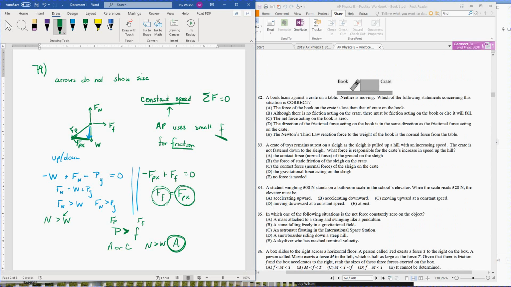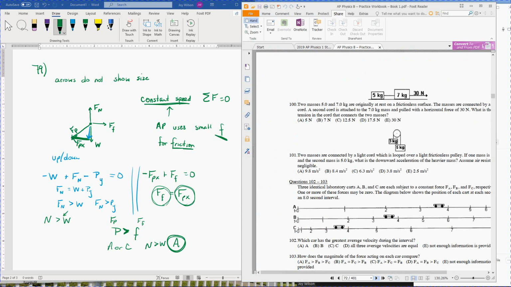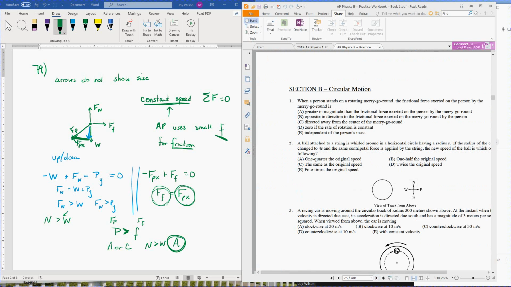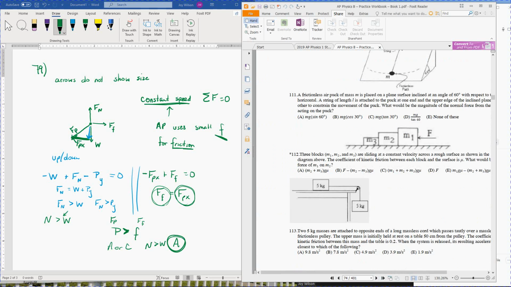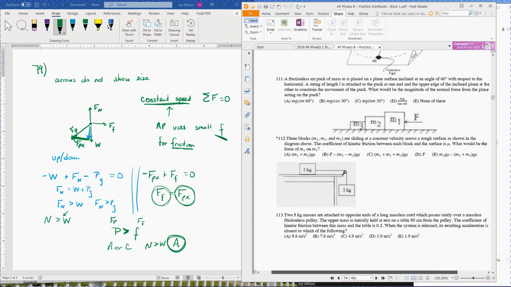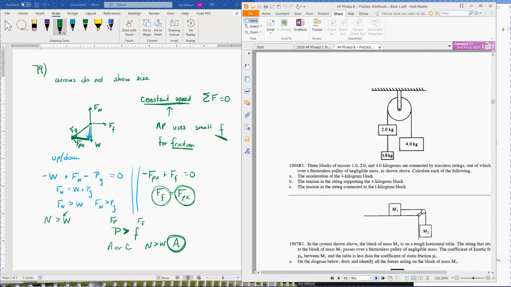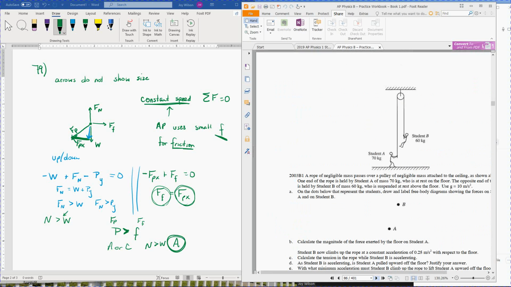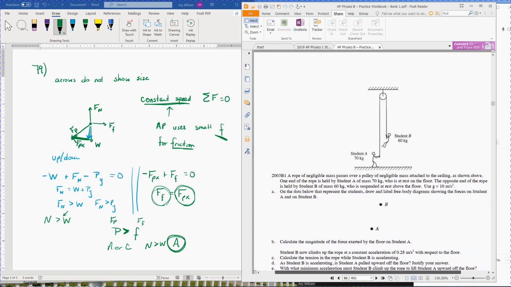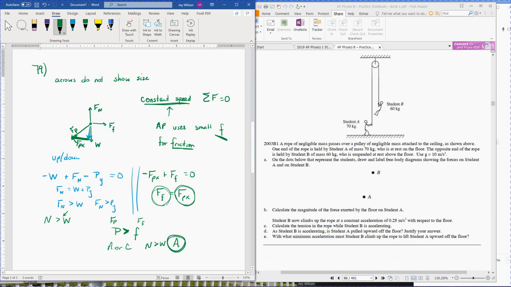Okay. Now, we're going to go down and do a free response. And yes, there are hundreds of these problems. I have lots of problems on this. So let's get past circular motion. We're going to do this right here, number 203, and I'll give you a minute if you want to pause.